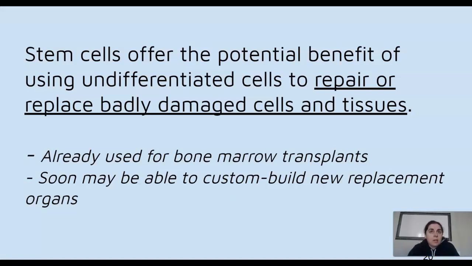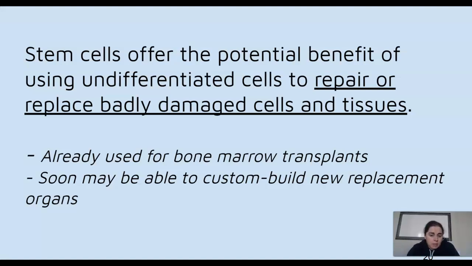It's controversial, of course, depending on where stem cells are harvested from, but it doesn't have to be from controversial sources. Stem cells offer the potential benefit of using undifferentiated cells to repair or replace badly damaged cells and tissues. Already, right now, we use these for bone marrow transplants.